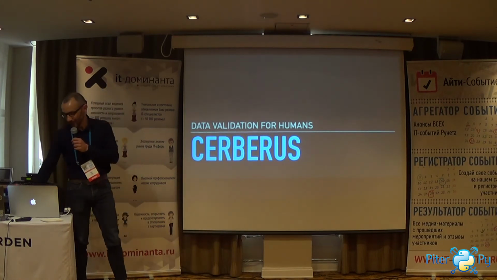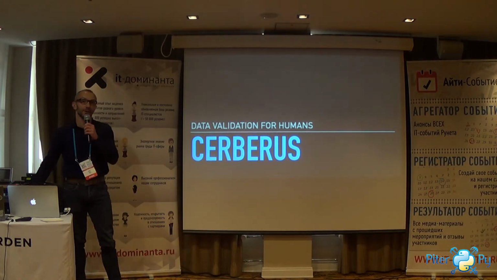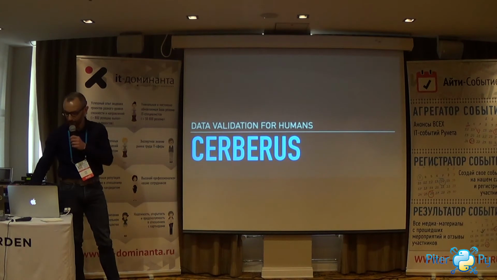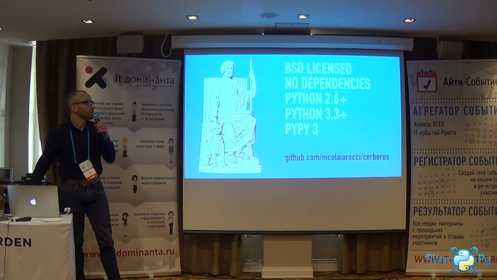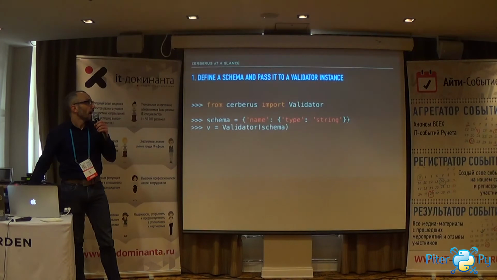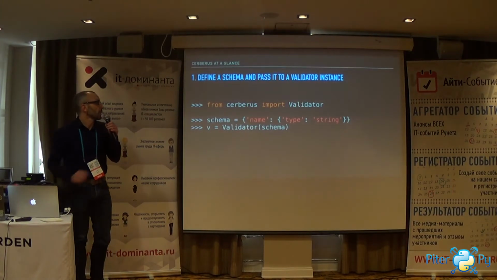It's gonna be hard. So, what is Cerberus? It is a data validation library for Python, validation for humans. It is very lightweight, it is extensible, and it is standalone. It has no dependencies. You can go to the website, you see the URL there, and it works on all Pythons.